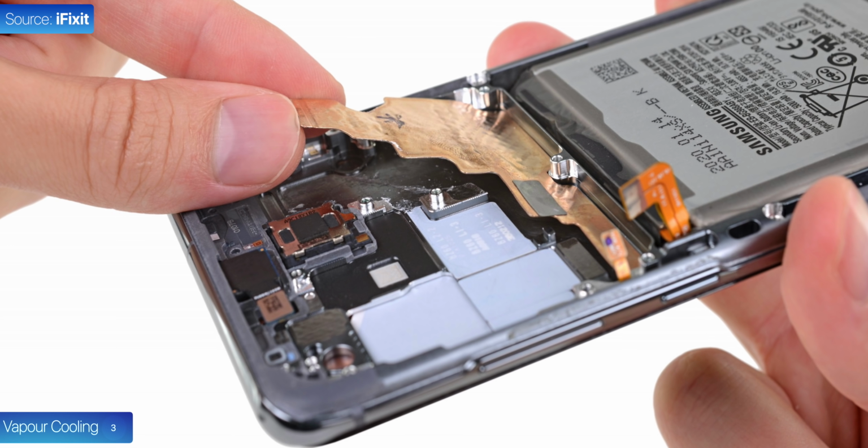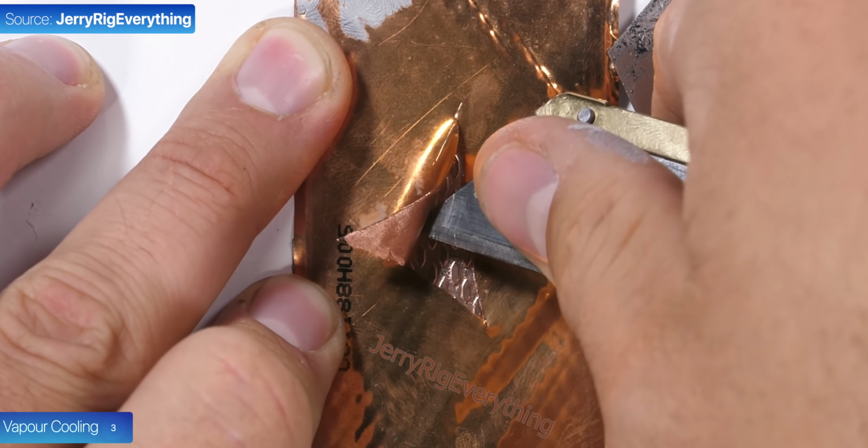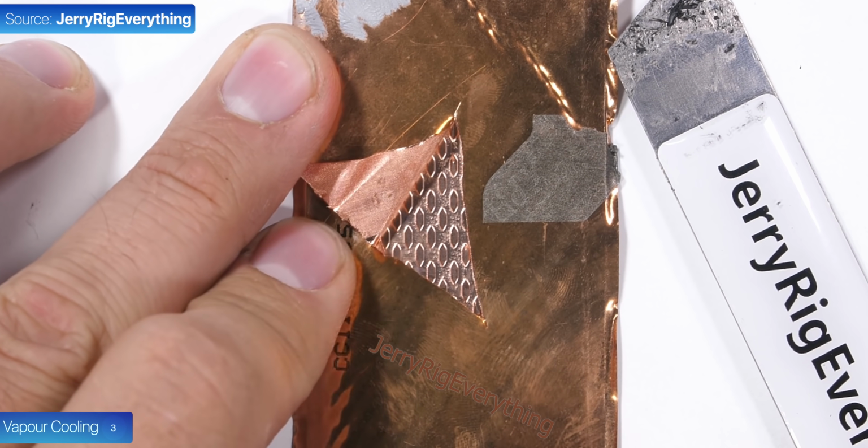Now, this sounds way fancier than it is, especially on a mobile phone, but there are smartphones that already have it, especially gaming phones, and it has indeed proven to lower the temperatures. I doubt that Apple will use it to keep their chips cool, as they already run quite cool, to be honest. Now, what I think Apple would use it for would be to increase the performance and balance out the small performance improvement that we are expecting to see from TSMC's N4P process.